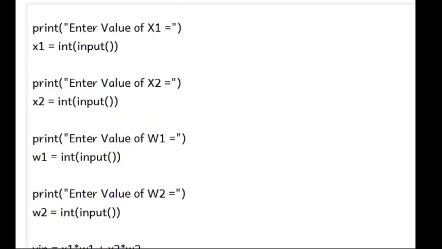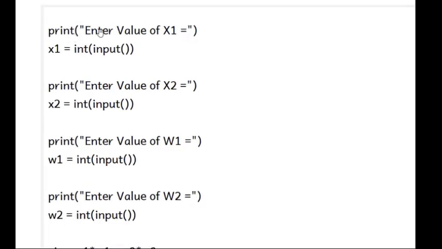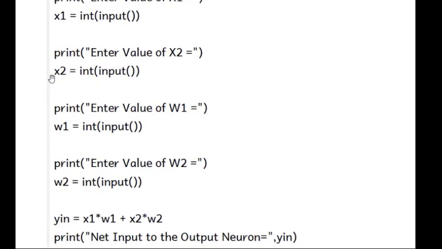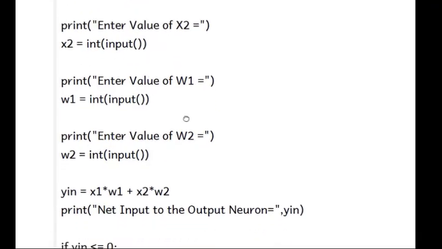And this is the Python program, which we will execute in PyCharm. You can see each and every line. The first one, we have to enter the value of x1, so this takes the x1 input. Then you have to enter the value of x2, and then w1 and w2.